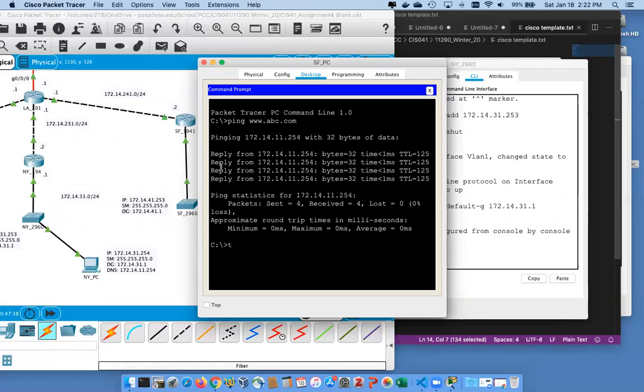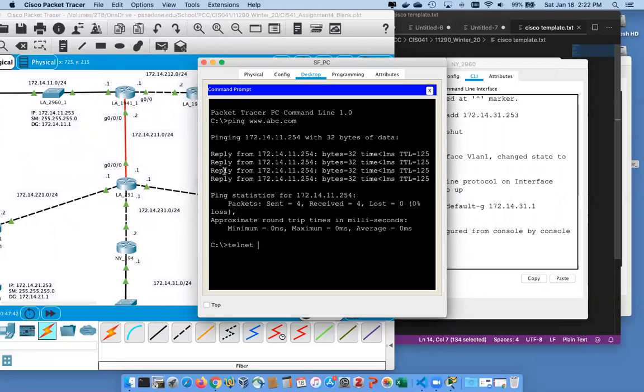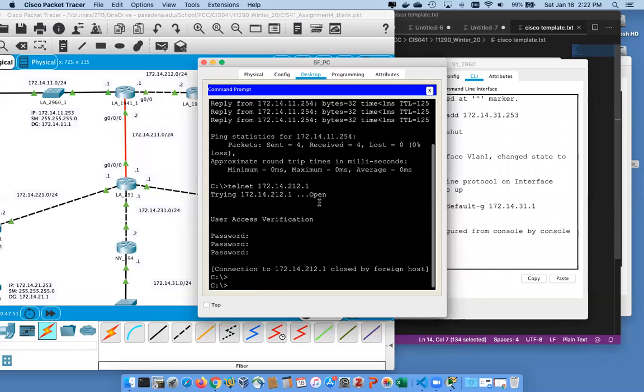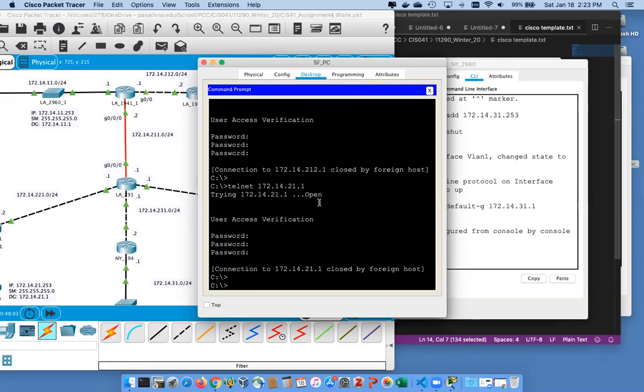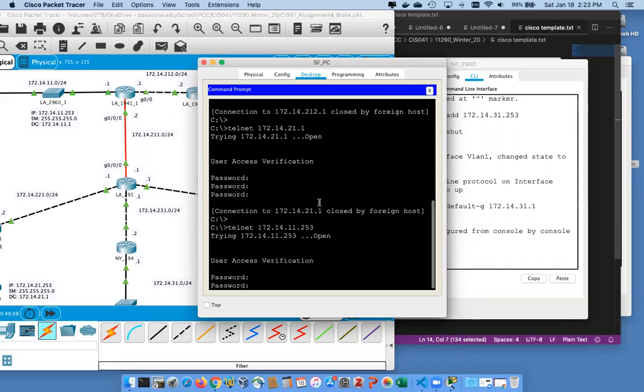Okay, at the same time, make sure you can telnet to some of your other routers. Yep, looks like we can. Yep, then to maybe a switch. Yep.